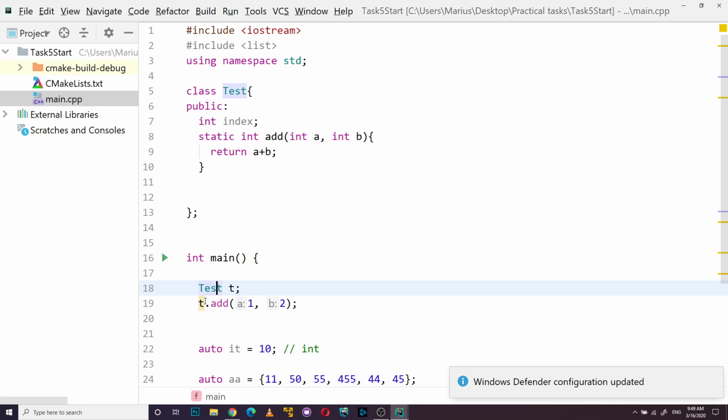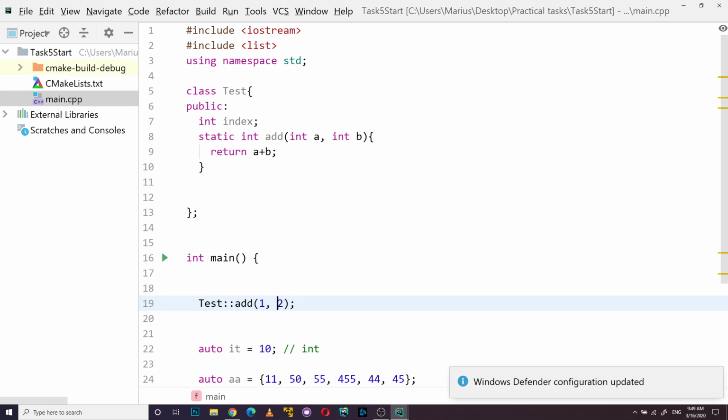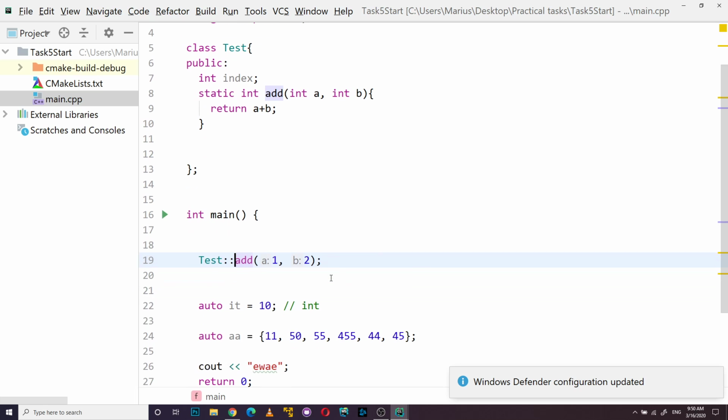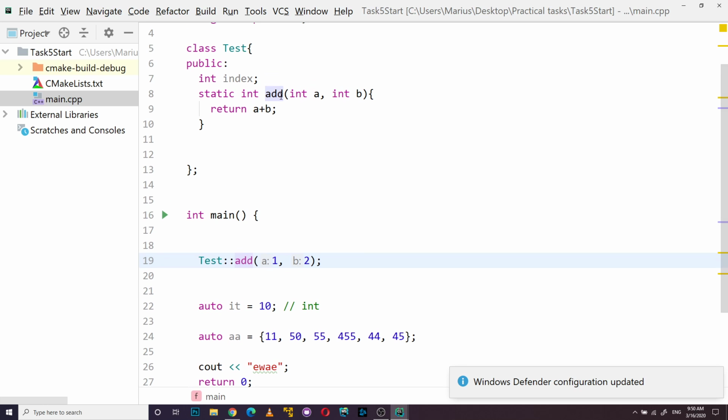When using the static keyword, instead of creating the instance, you're able to call the function by adding the class name and the double colon, this symbol, which means a reference to this function.